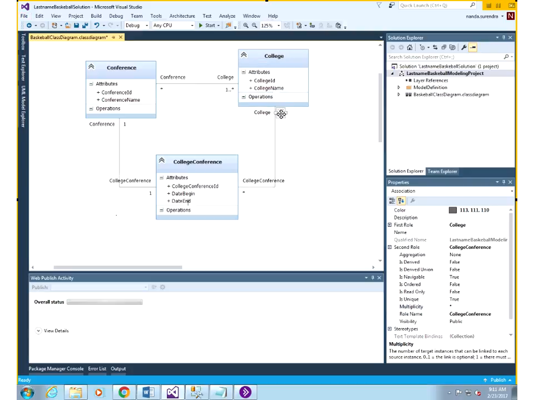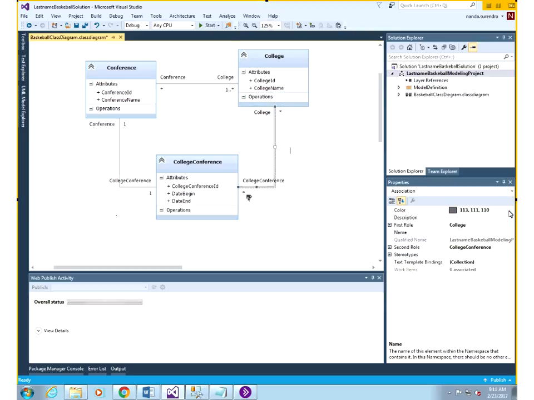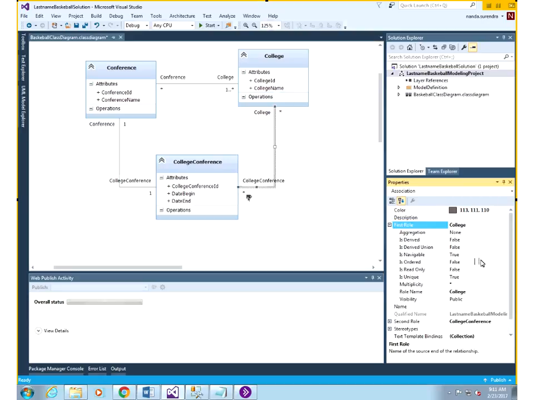So what's the multiplicity on this side? Each instance here can associate with what? Ashley? Okay, with one college. So if we go to the college side, it's going to associate with a maximum of one college. What's the minimum? Why do you say minimum 1? Can it be without being associated with any college?